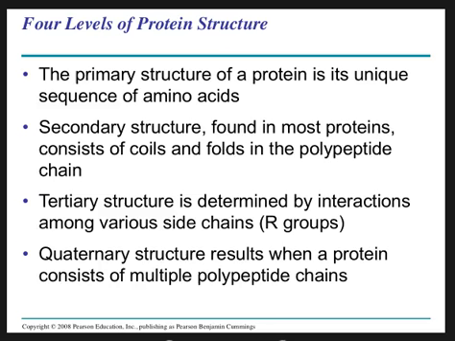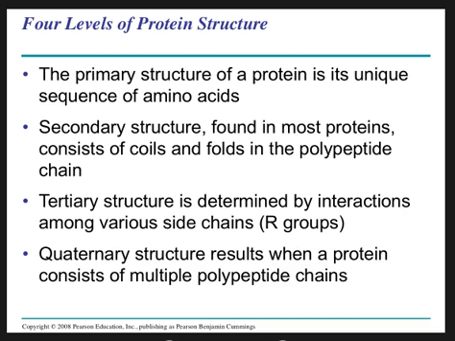Picking up with our conversation on proteins, we need to look at those 4 levels of protein structure. Some instructors go into a really deep format here and dive down hard into this, and I tend to not. I tend to look at them by definition and then move on from there, because what I really want us to do is gather some information about the function of the proteins. Remember that the function will be a result of this structure.